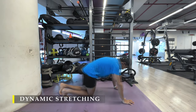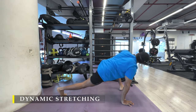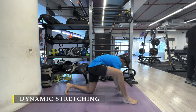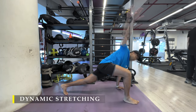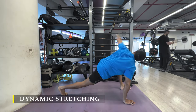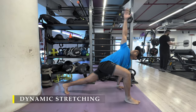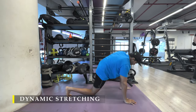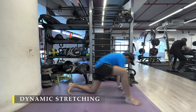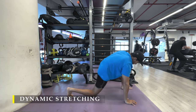We're going to start with dynamic stretching, just taking three to four minutes regardless. I usually prefer to do workouts in the morning, so just after I wake up, have some food, wait for some time, go to the gym. Since I haven't moved much, I would like to move a little bit dynamically, going through the range of motion of all my joints, especially my lower body because that's what stiffens up mostly. So dynamic stretching is a great way to start my workout regardless of which body part I'm working on.